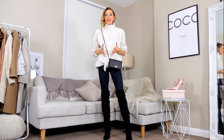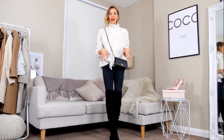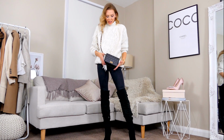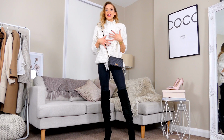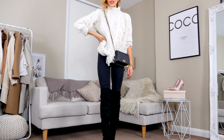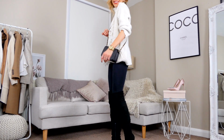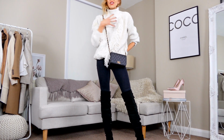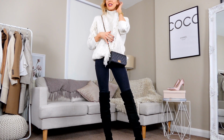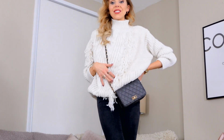So this is the knit on. I absolutely love the tassels. I think they're fabulous. Just whacked on a pair of thigh-high boots with heels. Wouldn't be a haul of mine without them. Love them. And I have this cute little Chanel crossbody, but you can see how easy this would be to throw on and you already have a really cool outfit. This is it a little closer. You can see the tassels a little bit clearer. Here are my sexy boots. Love them. And I love this oversized, not tight fitting polo neck in the winter because you can tuck your hair in. It looks really nice with stuff like that. So here is a closer look at the knit. You can see the tassel detailing.